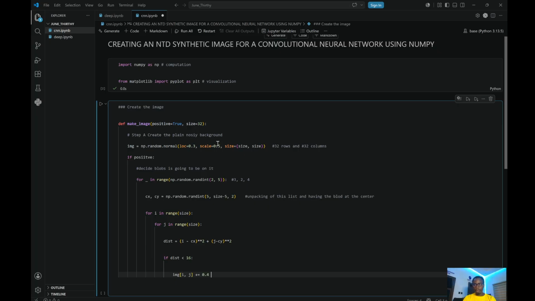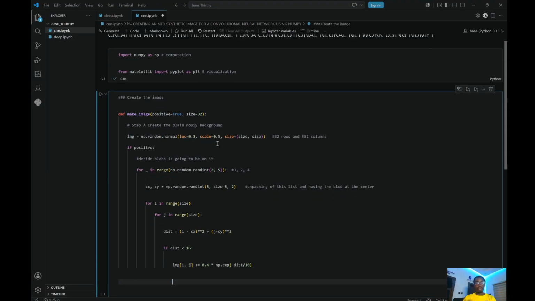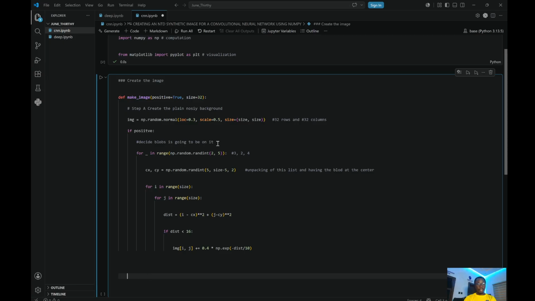So this is me brightening the image: np.exp of minus dist over 10. So let it be at the center. The closer it is to the center, the brighter it is, and it's going to blur as it goes out. So I think that is just that.